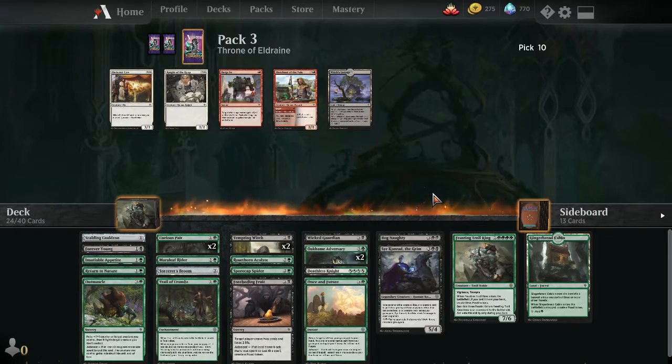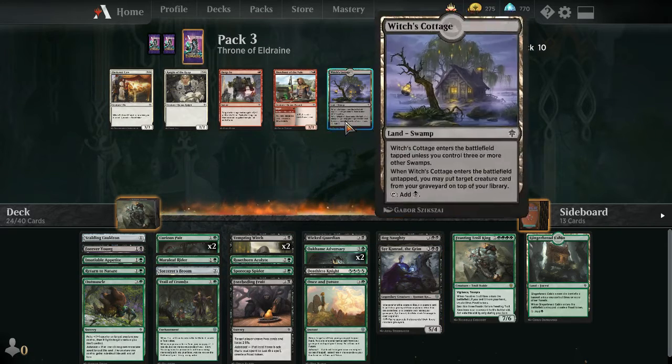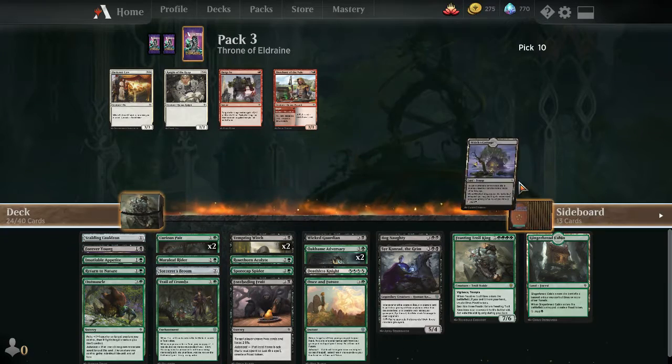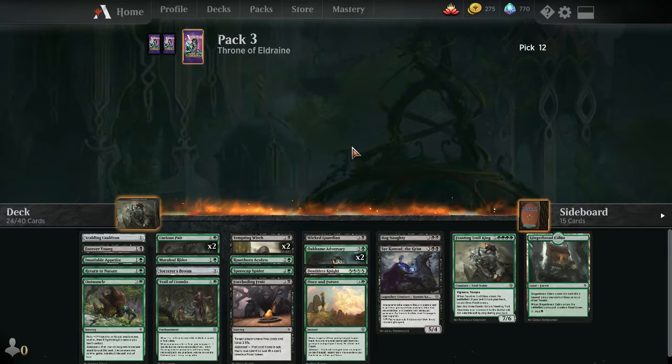Don't think I'm playing Witch's Cottage. It looks like we're much more incentivized for heavy green. You don't really want to play too many tapped lands in a deck like this, especially if you want to play Conrad on turn 5 and you top deck a Witch's Cottage, and those scenarios do happen. But I'm going to take it here just in case and put it in the sideboard because there's nothing for us. Nothing here that we want.